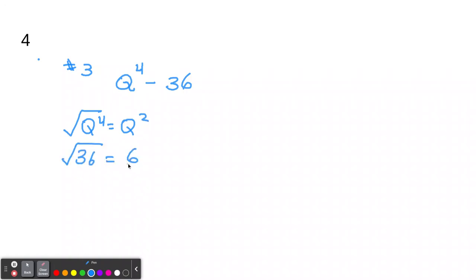So we have a difference of 2 squares. When we have a difference of 2 squares, we're going to make our 2 binomials, and we're going to put our q squared in both. And then it's very important when you see a difference of 2 squares: it is always a plus and minus. Keep that in mind when you're doing this.